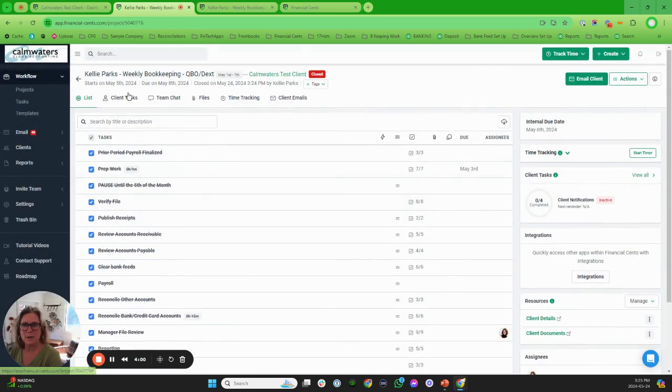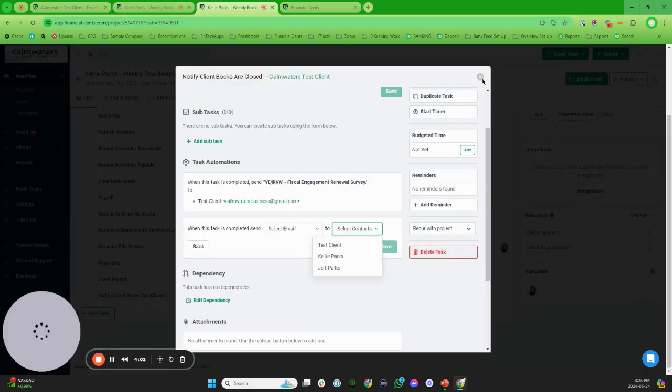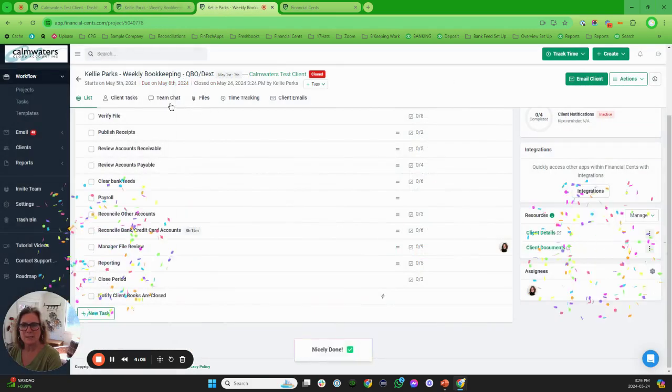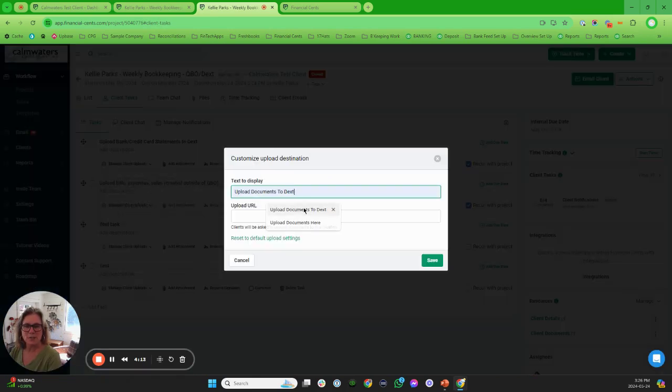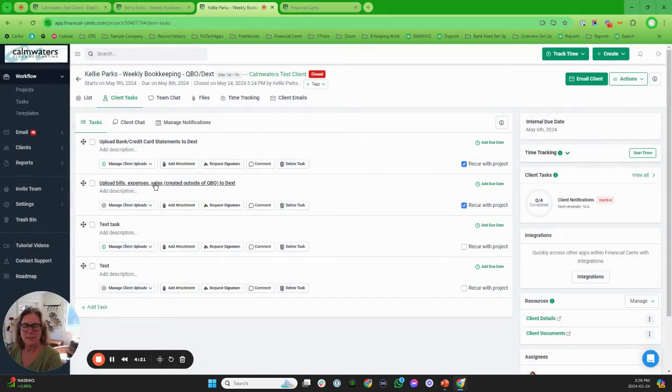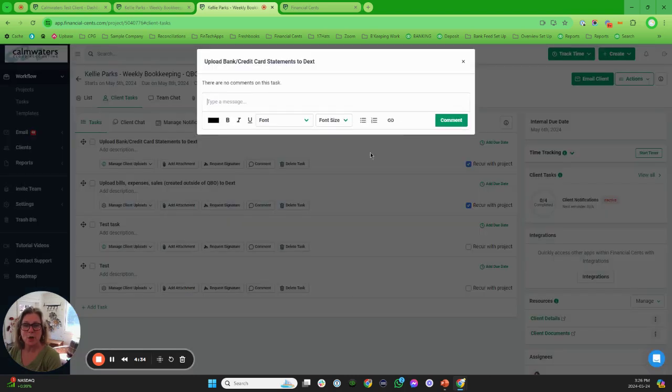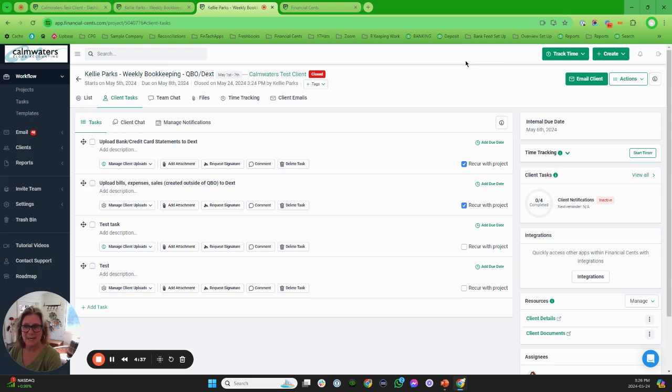So that's what it looks like for us in there, but what does it look like for the client work? Because that is super important to me. So we're over here on the client work, and you can customize your upload location if you want things to go somewhere other than Financial Sense. Reduces the friction for your client having to remember to open something. This would automatically open, in that case, Dext, in a new tab. So that would be super easy for your client. Add attachments, you can comment back and forth with your client in here on a task.